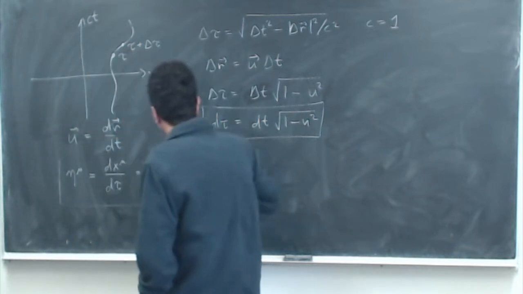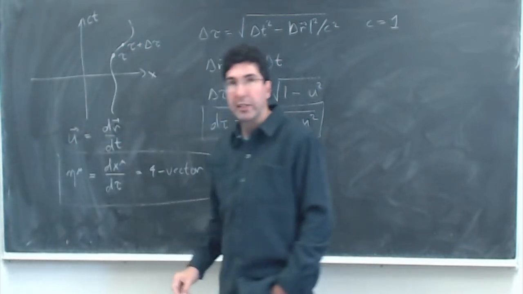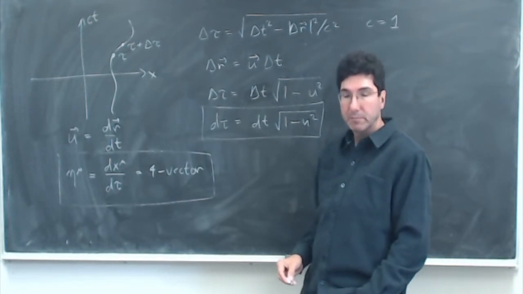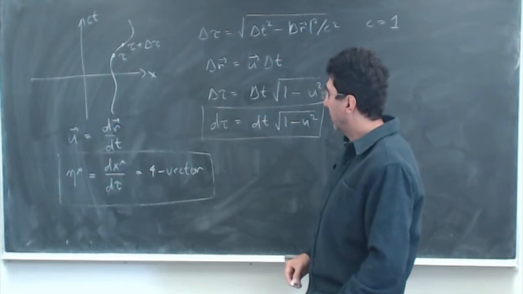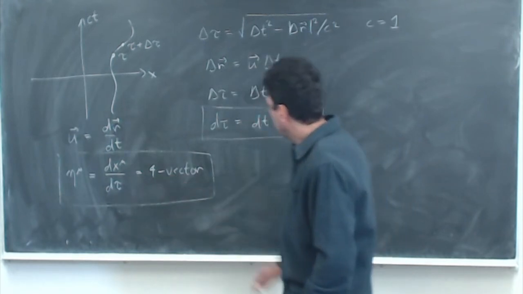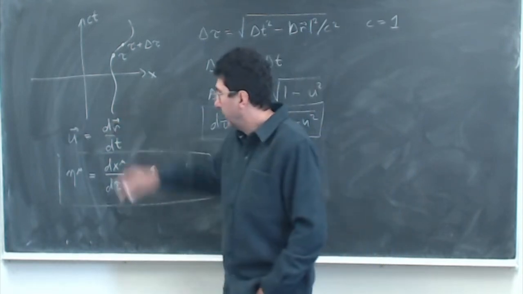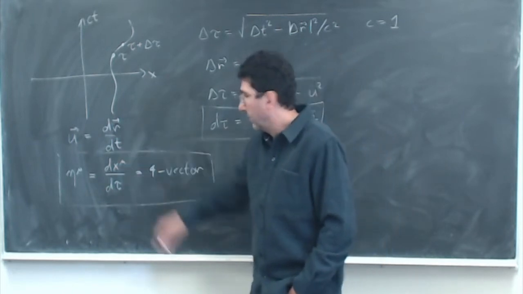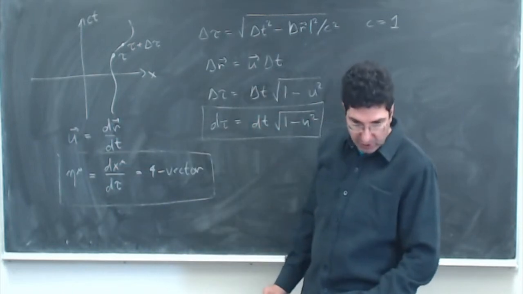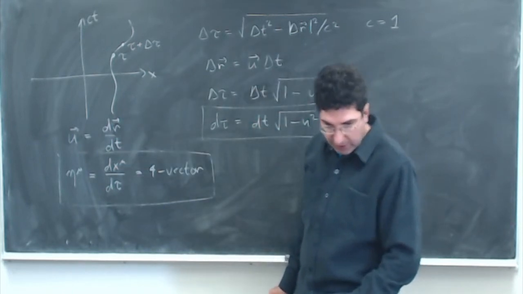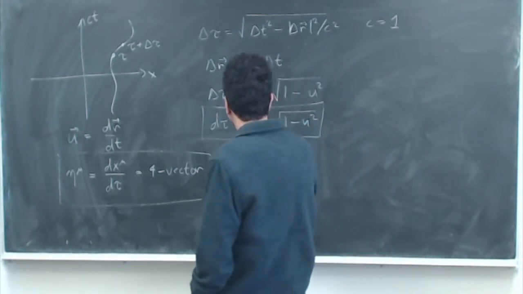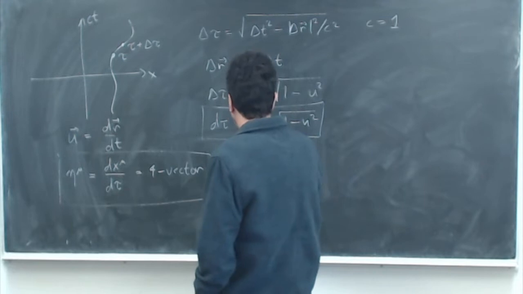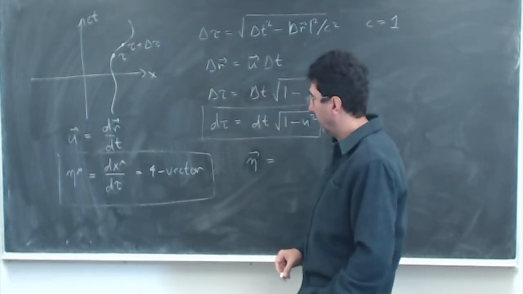It transforms as a 4-vector under the change of Lorentz frame, okay? All right. So let's work out the relationship between this 4-vector and the quantities that we're used to, like the ordinary 3-velocity. To do that, we just look at the components. Let's first look at the spatial components, eta vector. What are the vector components of eta?